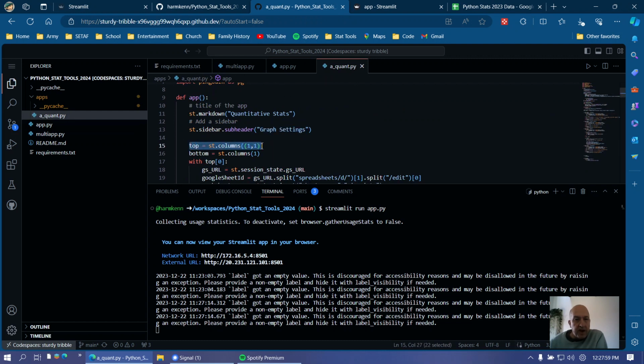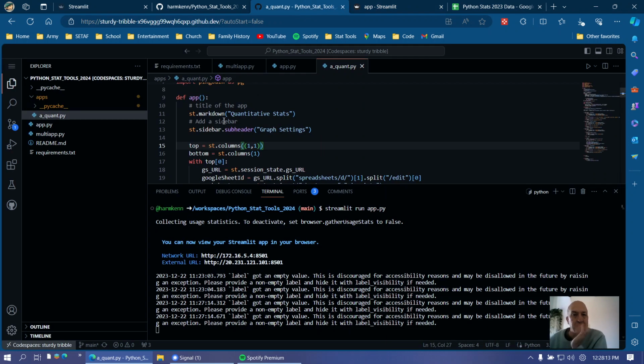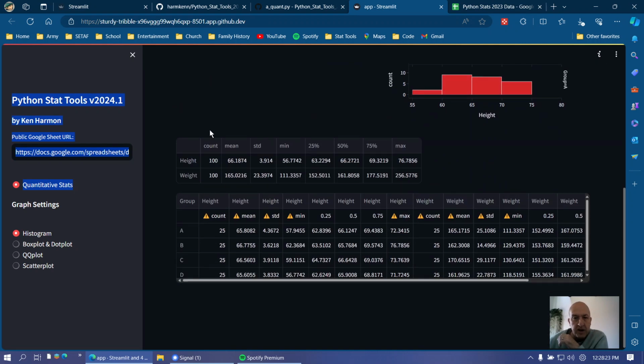Then we're going to divide the app into two columns, each of equal width, 50-50, and you can see that in the app I have these two columns that are broken up. Oh, and down at the bottom of the page, I'm going to break it into just one column. So I have these two columns up top. Down below, I just have one column.